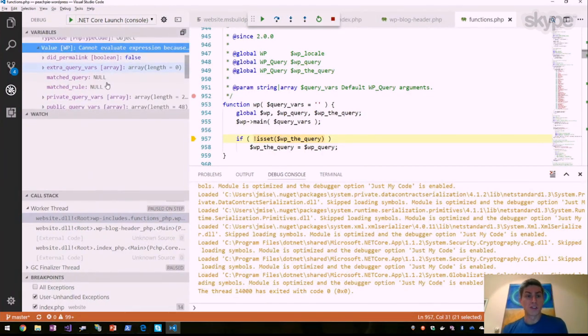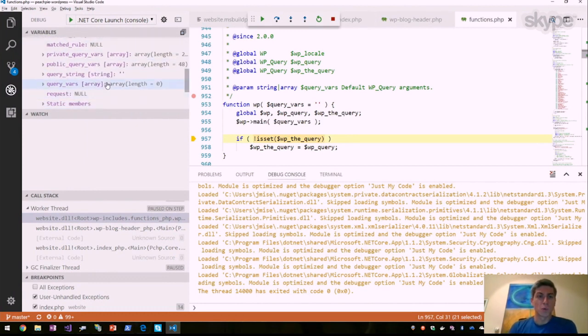Notice I'm still using the .NET debugger to debug my PHP application, which is great. So we didn't have to write any piece of code to make this happen. It's pretty cool. And so on and so on.